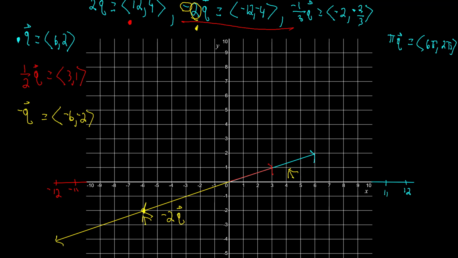So that's pretty much everything that you need to know. We've already talked about the shrink from negative 1/3, and all this is going to do is flip it and shrink it by a factor of 1/3. And this is just going to scale it up by a factor of pi. Now, 6 pi is well off this grid here. It's 18, 19 something, and we only go to 12. But you get the idea of how to stretch and shrink these things using scalars. It's not a terribly complicated thing, and we'll get plenty of practice on it in class. And of course, if you've got any questions, ask me. Let me know. That's my job.